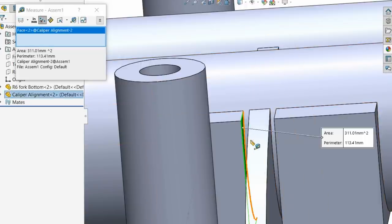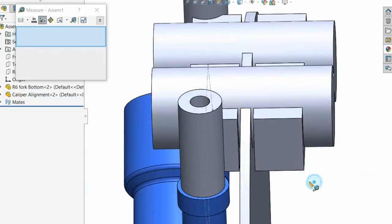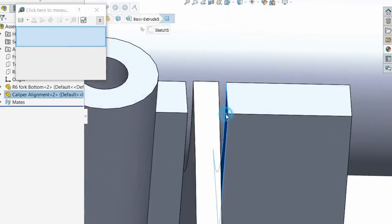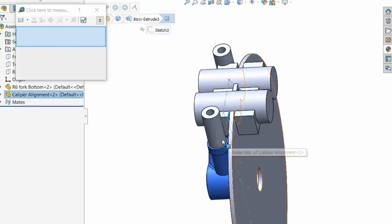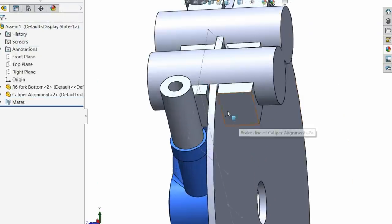Because calipers, because castings, it's not perfect, where the model is bang on. I always want to undercut it. So the smallest reading I could get was 8 millimeters, or close to 8 millimeters. I always go small when you go for tightness and small clearances, so I always go for the smallest.